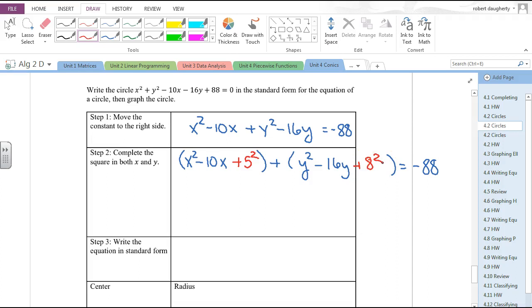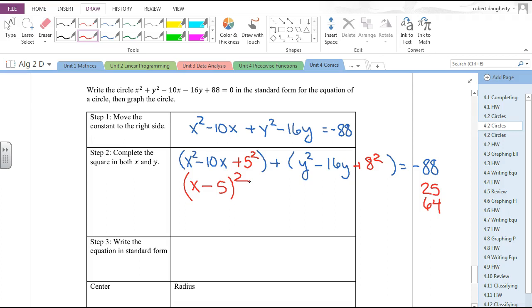If I add 5 squared and 8 squared on the left side of the equation, what do I have to do on the right side? Same thing. So I've got to add, what's 5 squared? 25 and 64. So I've got to do this to balance this equation. Now the reason I did that, what number can multiply by itself and give you 5 squared? 5. If you double 5, you get 10. So in this case, this factor is x, whatever this sign is, x minus whatever that number. This is x minus 5 squared.